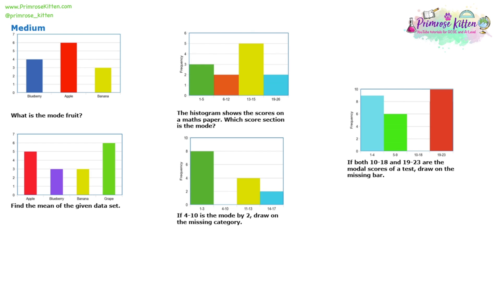Now let's do the same thing for bar charts. Starting with the mode — the mode is the highest bar. In the first bar chart, the highest bar is apple, sitting at six. Blueberries at four, and bananas at three. So the mode fruit is apple — it's the most common, with the highest bar. To convince you this is true: if this were a list, we'd have four blueberries, six apples, and three bananas. We've got more A's than anything else. So apple, with the most at six, is the mode.